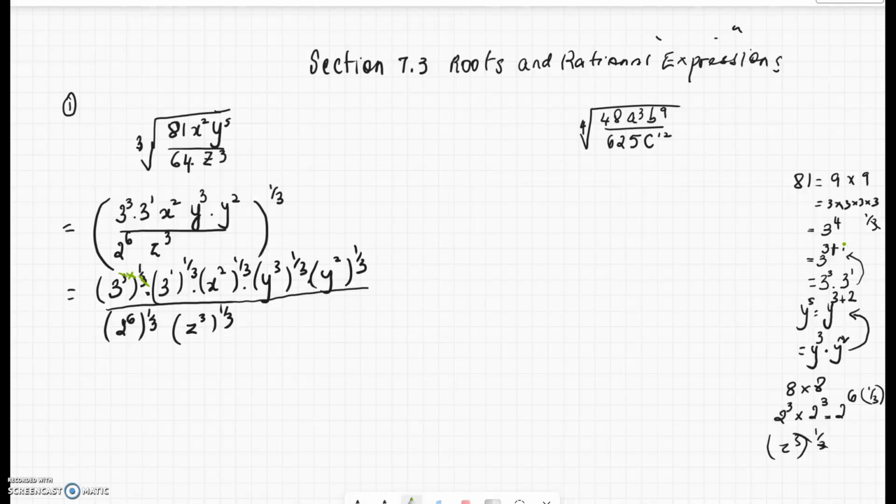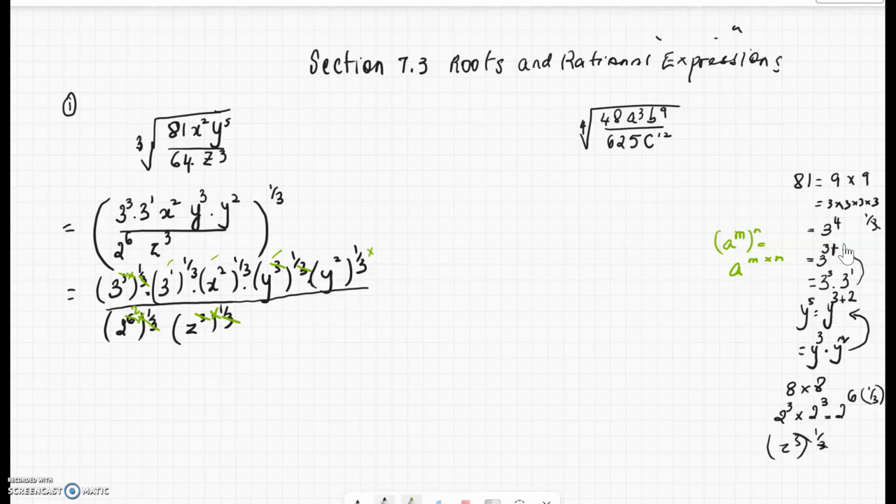Skip this one. We've taken care, nothing cancels here. Now again, this one, cancel the 3 and the 3, you're left with the 1. And then this, nothing cancels here. 3 goes 2 times into 6 because we're going to multiply these exponents. And here again, we're going to multiply exponents. The reason why we are multiplying, let me remind you, a to the m whole to the n is a to the m times n, and that's why we are multiplying.